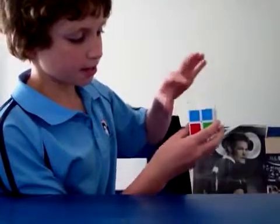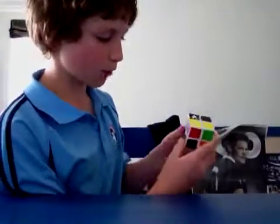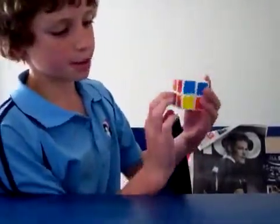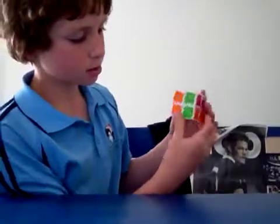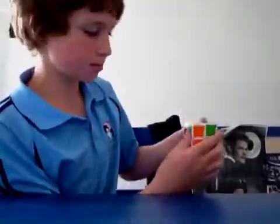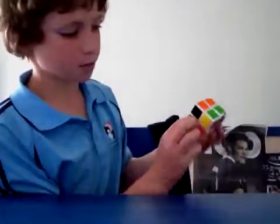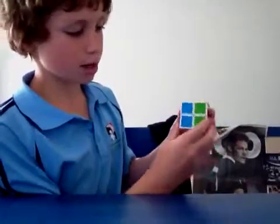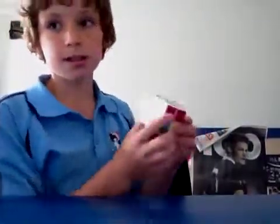We see this black, blue, and red piece. First we find the other red piece — black, red — and twist it so it's below where it needs to go, then do R inverted, D inverted, R. Now we've got two pieces lined up. We line up the next one underneath where it needs to go and do: L, D, L inverted. For the last piece on the face, it's on the bottom, so we do R inverted, D, R, then rotate it so it's underneath where it needs to go, and do R inverted, D inverted, R. That's how you make a whole face.